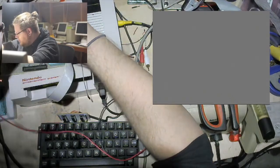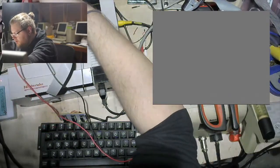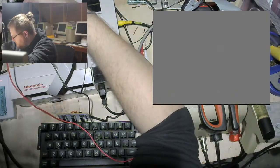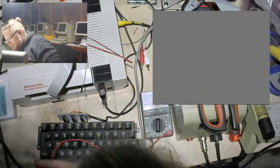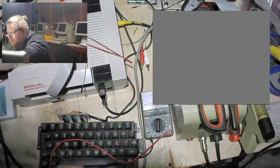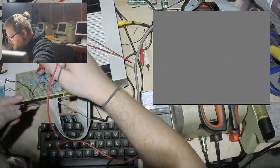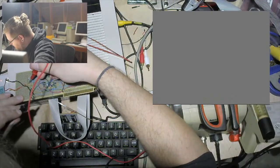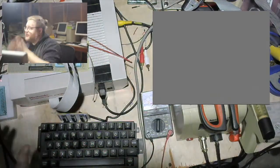Something is definitely truly weird here. Okay. My meter must just be stupid. Because that LED is now definitely on. And this is still definitely not doing anything. Okay. Interesting. Just out of curiosity, we know the LED is on. Yeah, my meter is doing something stupid. Let us not trust the poor quality meter that is garbage.